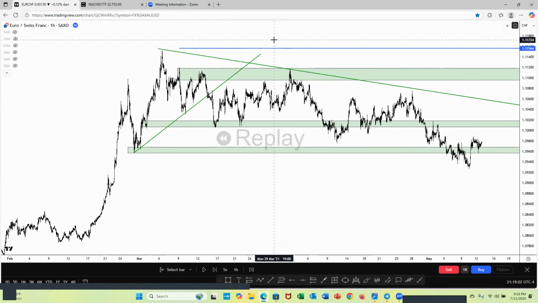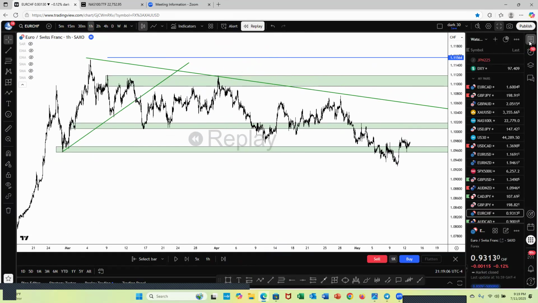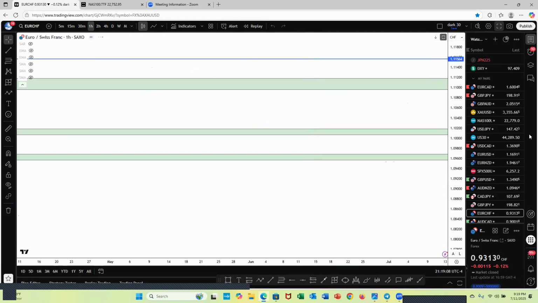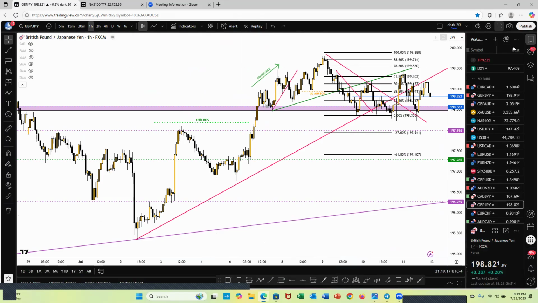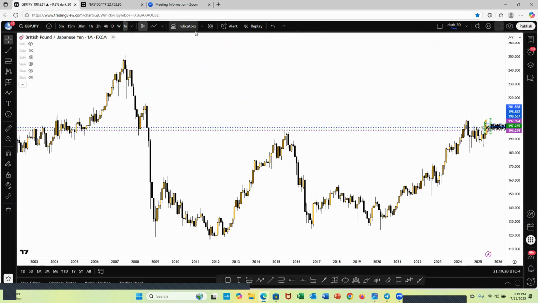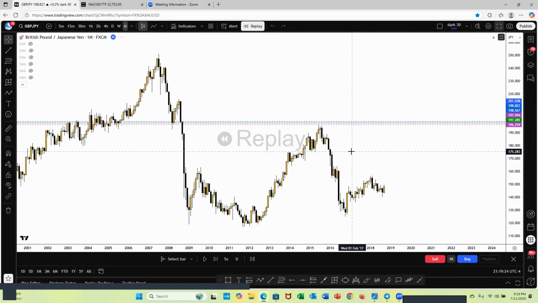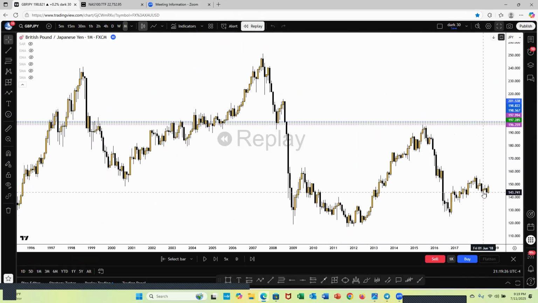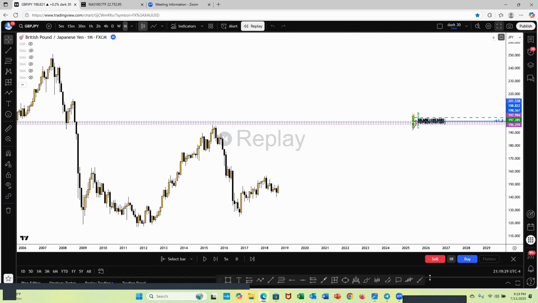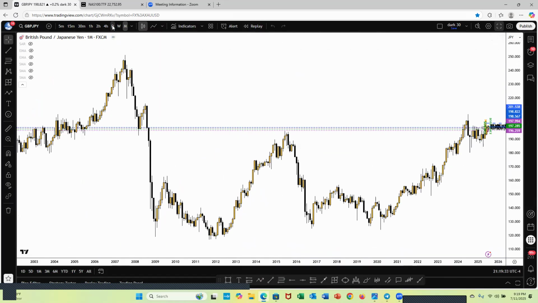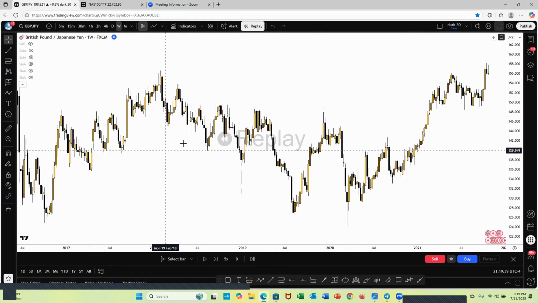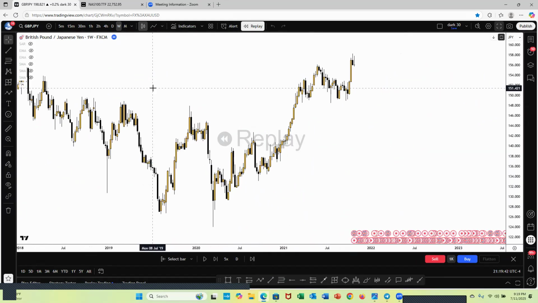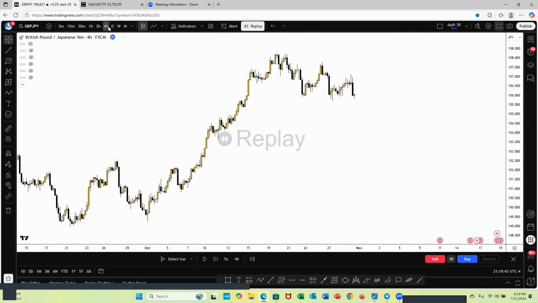So let me do it the other way so we could do a demand, find a demand bottom one. Let me see. GBP JPY. Back in time. How far am I? Ooh, that's too far back. Let me get it back. I do it on the weekly. This is 2021. So then I go down to the 4 hour.